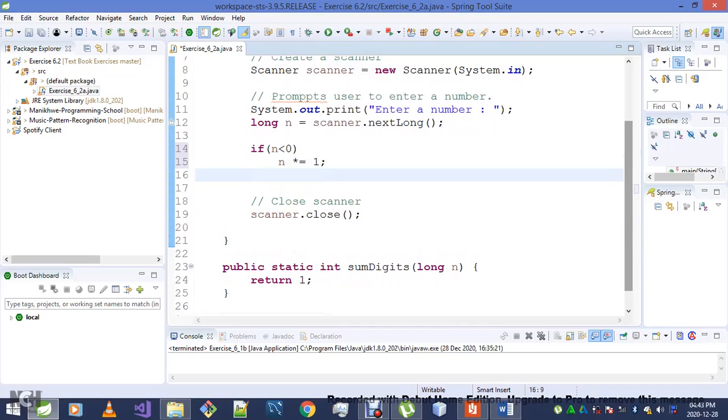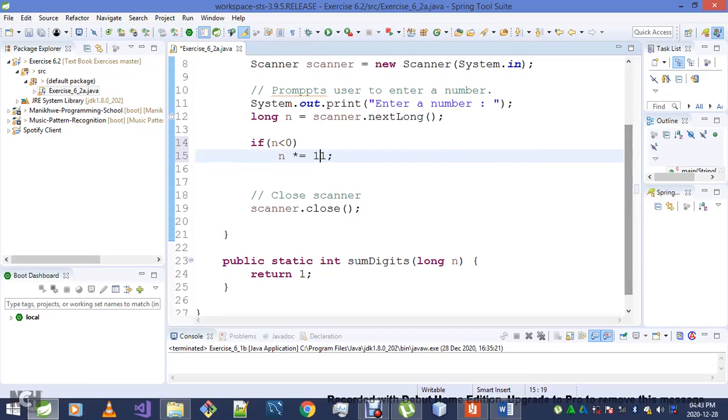So if we have a negative number, we'll make it positive. But we could simply forget about this and treat negative numbers the same way we treat positive numbers. The algorithm will be the same.